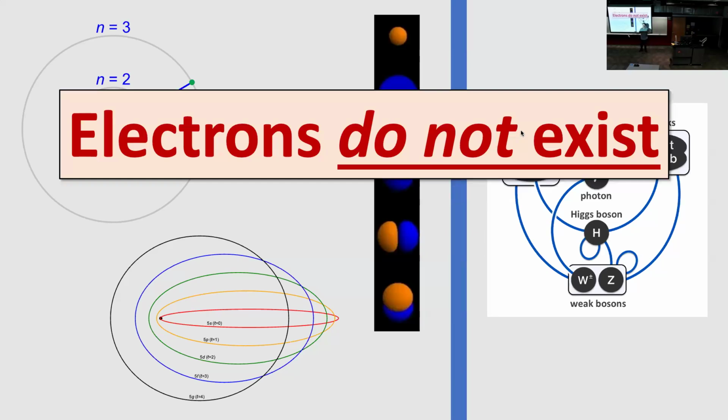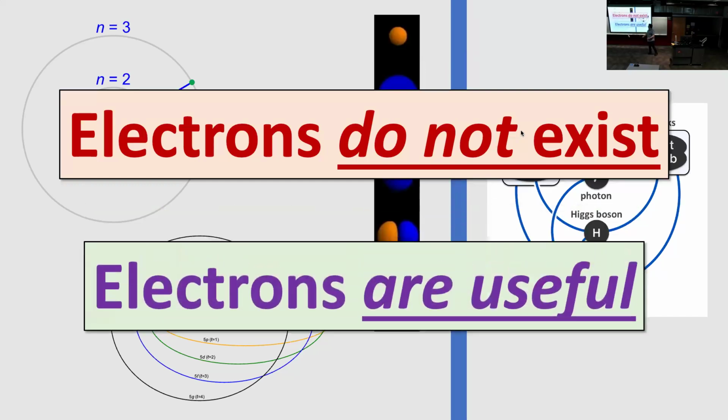The electron will cease to exist because we have to contend with all of the data that we have that's been consistent with this model of the electron, but we also have to realize that the electron has changed over time and it will continue to change. So it is not about figuring out what is actually in matter. We'll never know that, but we build better and better models that help us inform on how we interact with matter. So it's not about existence or truth or any of that.